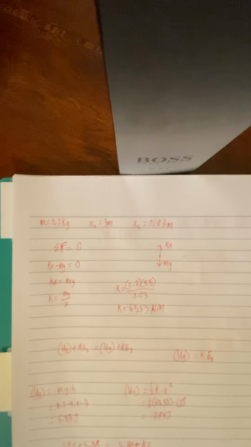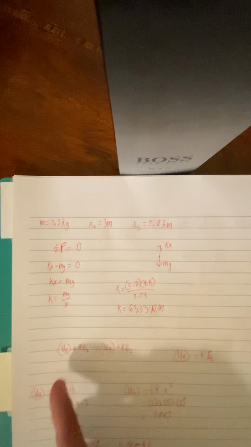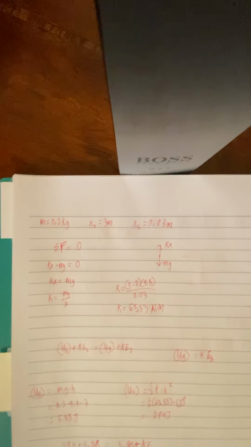Why, you may ask? Because when this is acted on by the spring, it will have kinetic energy that will cause the rocket to reach 3 meters of displacement, and those 3 meters will have a certain kinetic energy, and then when the rocket is at the 3 meters, it will have the same amount of potential energy as kinetic energy due to gravity.